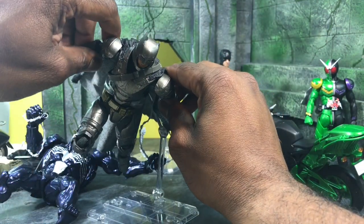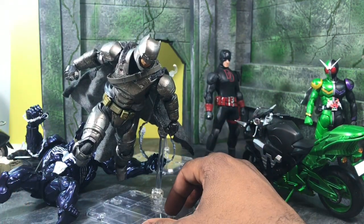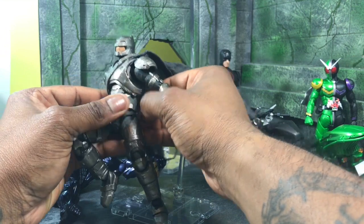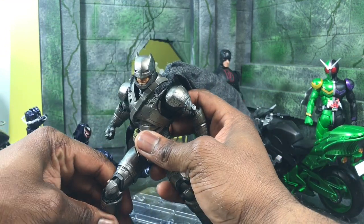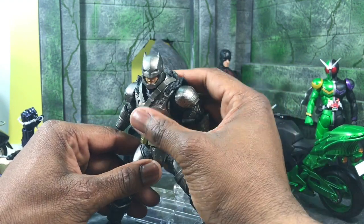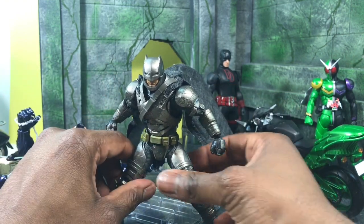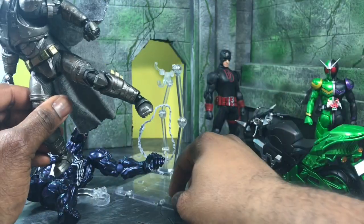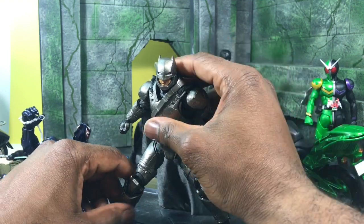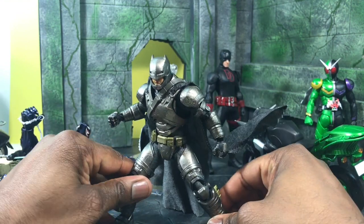But like with this, the posing would be a little off because obviously, what is he looking at? What is he jumping at? What is he doing? That's what you have to question. So you kind of try to put it in perspective for people. You can't just have him jumping at stuff for the sake of jumping at stuff. Well, actually, you can, because it's Batman. He's probably jumping off a cliff or a building and things like that. But depending on the figure and what you're doing, what you absolutely want to learn to do is make it look in character, even if it's something out of character. If they did it, you want to make it look as if I could see this person doing it. Like it just looks believable. That's what I aim for in photos.